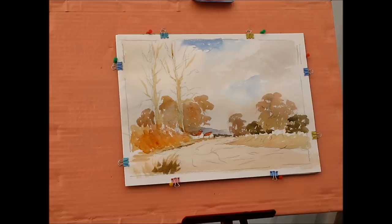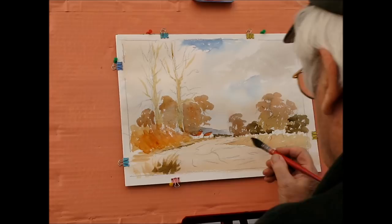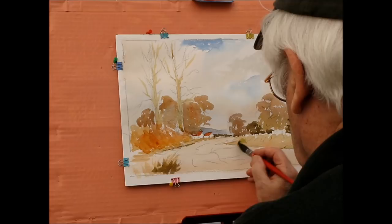There we are. Okay, now then. To let that go a little bit now. We want some nice green in here. So we'll take a bit of bright cad yellow and have it deep with a bit of Windsor blue to make it dark. Let's just see how dark we're getting this. That's better.